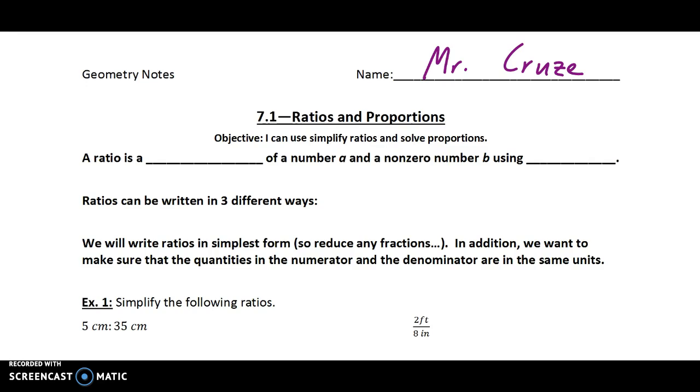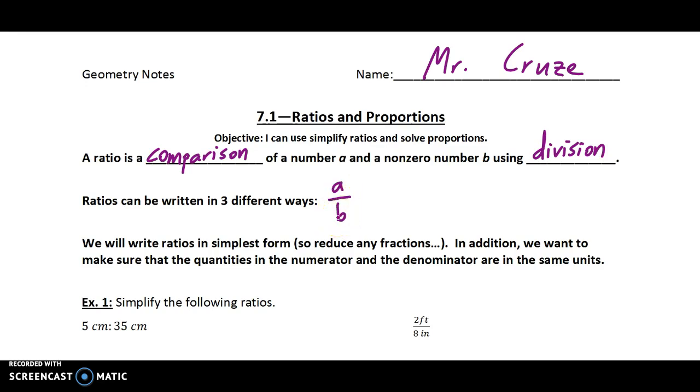So, what is a ratio? Well, a ratio is a comparison of two numbers, call them A and B. And you'll notice I mentioned non-zero numbers, and the reason they have to be non-zero is because we're comparing them using division. And hopefully you know by now in your math journey that dividing by zero is a no-no. Lots of people will die if you try to divide by zero. Okay? So you're basically comparing two numbers using division. That sounds a lot like a fraction.